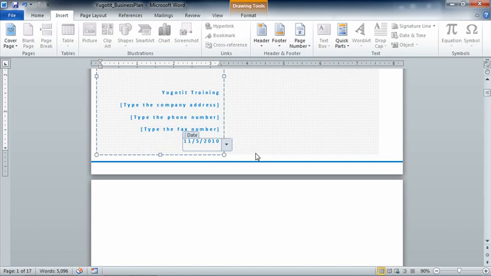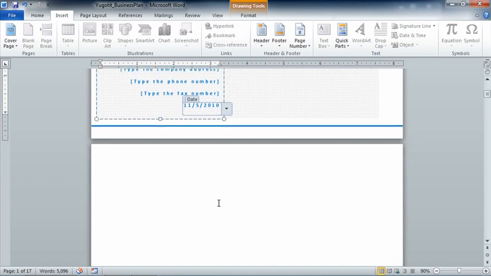Well, what I know is that when we print this document, we're actually going to print it double-sided and we're going to bind it. The cover page will then be the front cover of the document. We then want the next piece of information to fall on the front side of the next page. That means we really need a blank page in between. So what I want to show you is our ability to insert just that, a blank page.